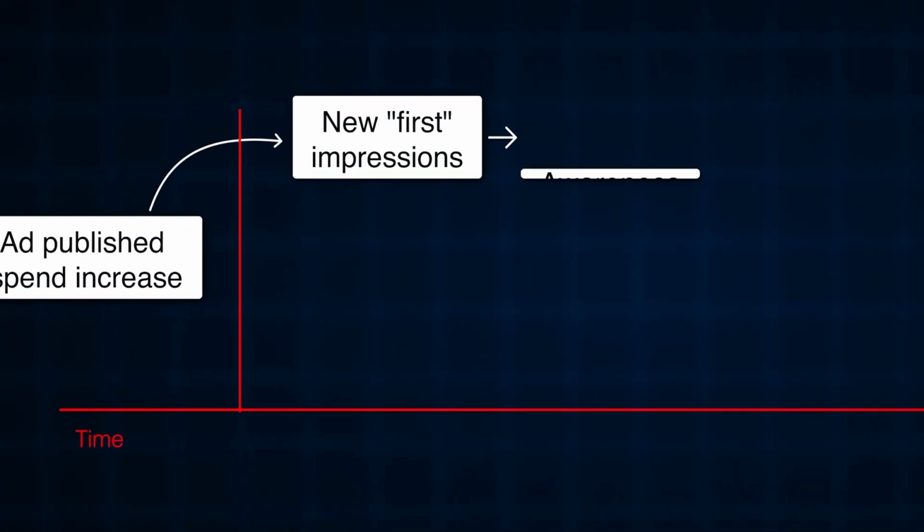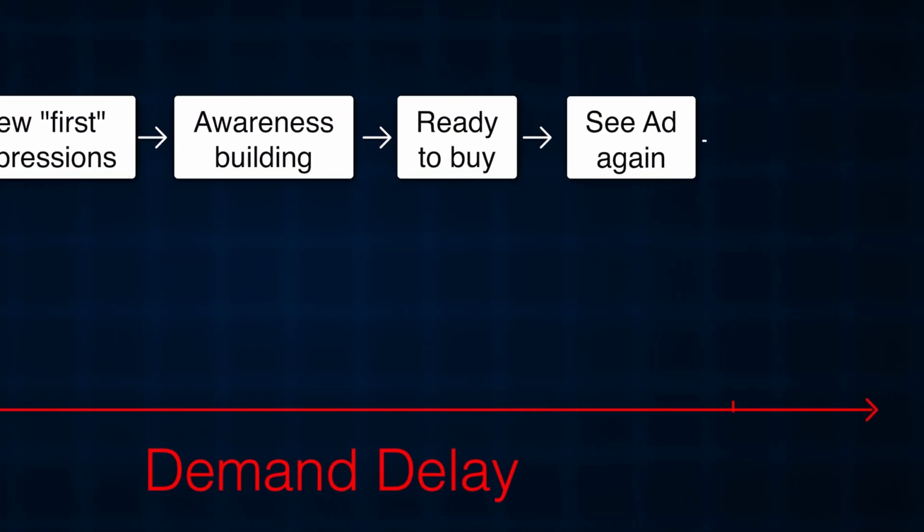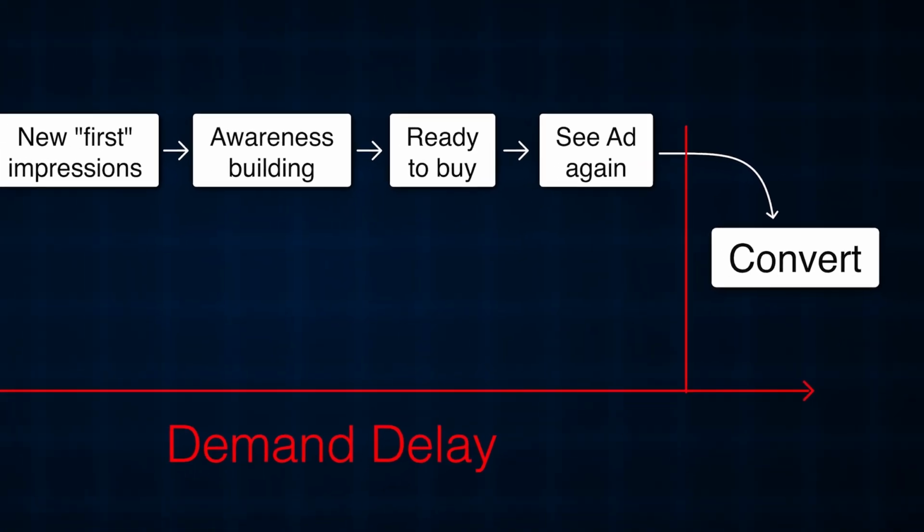Another thing to keep in mind is that there is going to be a demand delay. As you start to target a colder audience, they need more time to warm up. So when you increase the budget and go wider, you need to give it time for that demand to be created and warmed up, and then once they're ready to buy, that's when they come in, and that's when you start to see a return on investment from the increase that you made to your budget. So in order to be patient and wait for that demand to come to fruition and actually turn into sales, you need to apply cost control bid strategies.